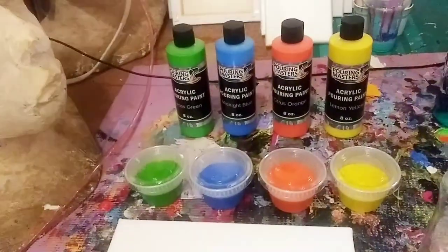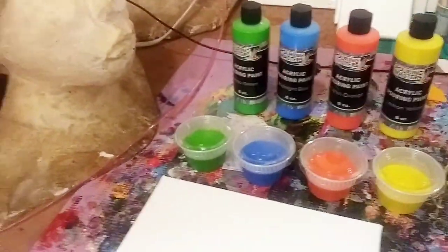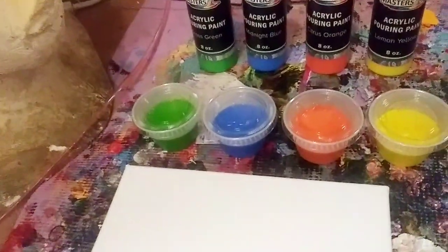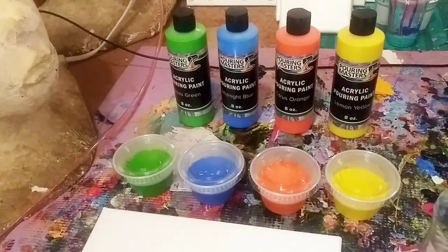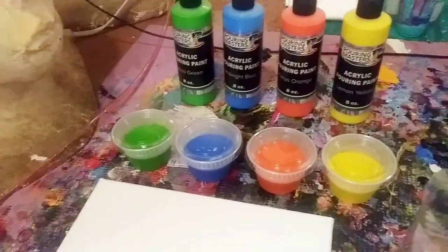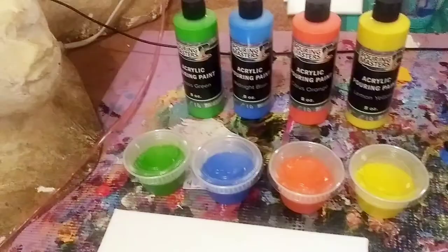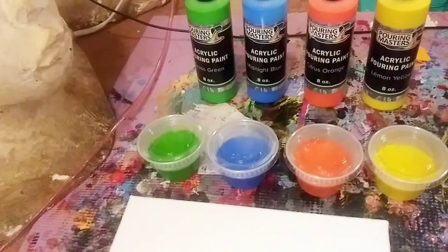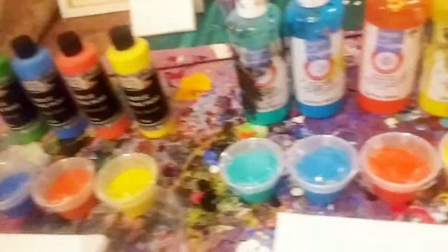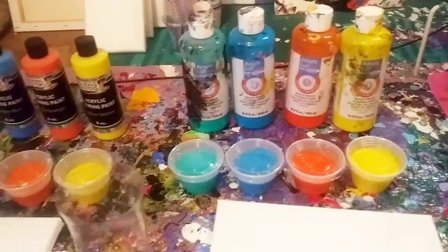Pouring Masters, off the top of my head, since I just started using it literally last week, I have seen bubbles. I did have to use my torch a lot, and even when I poured the paint in these cups here, there were bubbles, just in the action of pouring the paint. So that's the differences so far. This does dry glossy as well, the Pouring Masters, but not as glossy as Artist Loft.